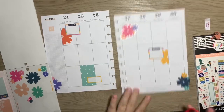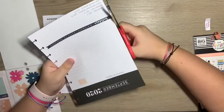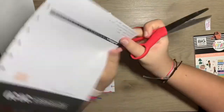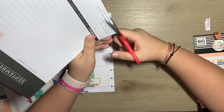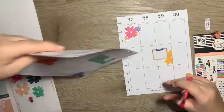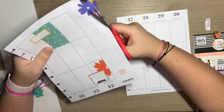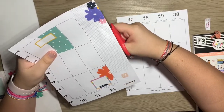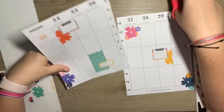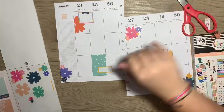Let me grab my scissors. I'm also very excited because Friday, August 21st, Create with Mandy launched her fall release, and oh my gosh, they were beautiful. I ordered three sheets, I believe. Very excited about that — I cannot wait to get it. So stay tuned for spreads with those.